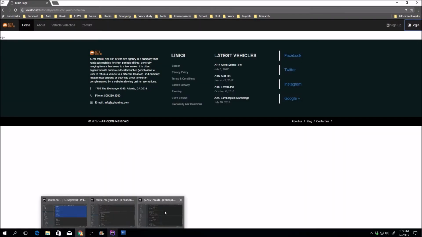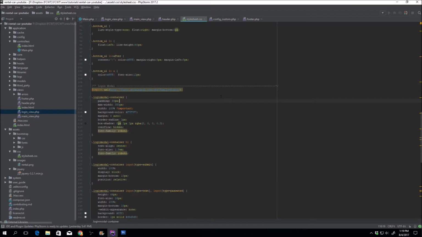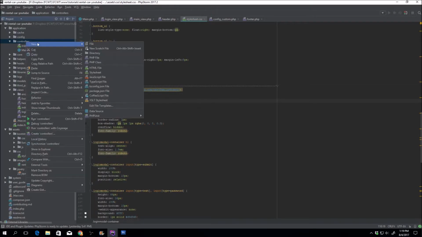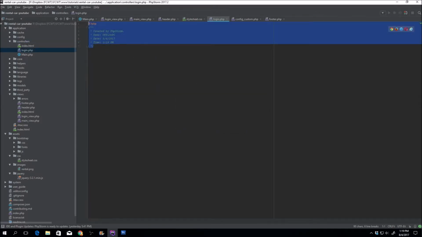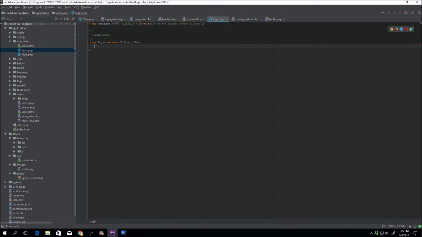The next thing that we're going to want to do is just start off at least the controller. We'll do the model in a different tutorial, but for right now, let's just go ahead and basically get the logic for the controller. So we're going to create a controller called login, and we'll just initialize it with the same method, which is public function index.